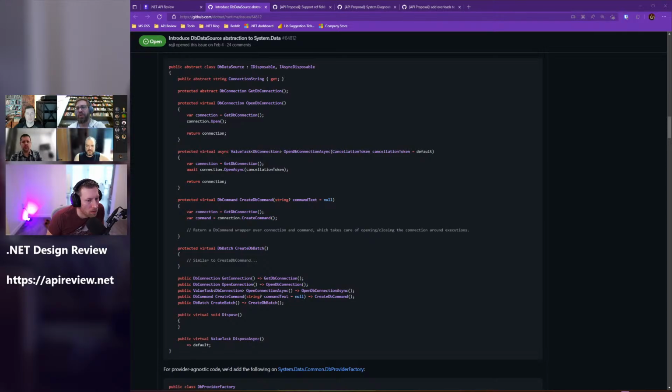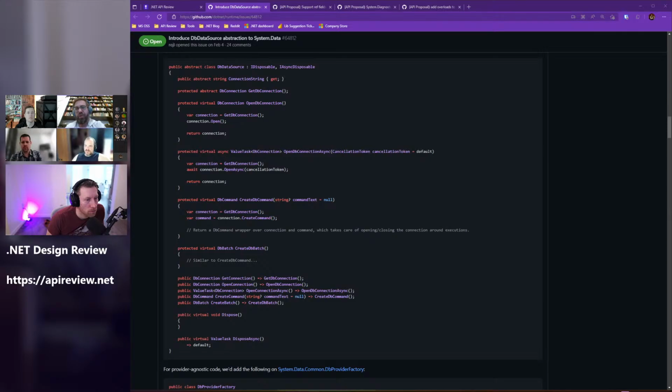Not really. You can still change the command text, and ADO.NET coalesces null to empty string in that particular instance. The problem isn't with the command text, the SQL. It's with the connection that you're going to be using to execute it. I see. You're saying any command that is created using create command logically owns its connection, so the user doesn't get to see the connection. Correct. That is the concept here, exactly. So that way you can't put more commands on that same connection. Yes. It's explicitly this one command is the only thing that's ever going to run on this connection.